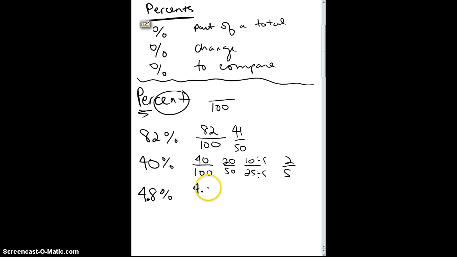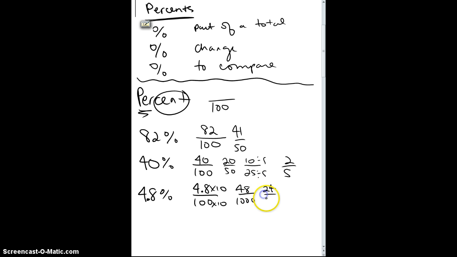But again, this would be 4.8 out of 100. So if it was a 4.8% tax, if you spend $100, that means you'd spend $4.80 in tax on top of that $100. Now, if I want to reduce this fraction or get some equivalent ratios, I could multiply by 10 on both of these, or move the decimal, and get 48 out of 1,000. So if there were 1,000 people, 48 of them would have whatever sickness. Say 4.8% of the people have colds right now. Well, if there's 1,000 people, 48 of them would actually have a cold.